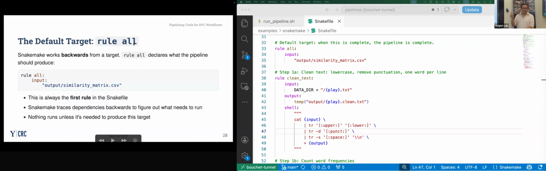When Snakemake processes your pipeline, it can parallelize each rule into runs using a certain amount of input data. I'm about to show a wildcard that says run this rule on all play files. When Snakemake turns that into the real actions running on the cluster, it can submit a different job for each play file using the same rule.